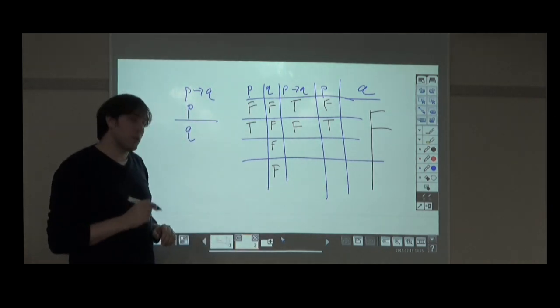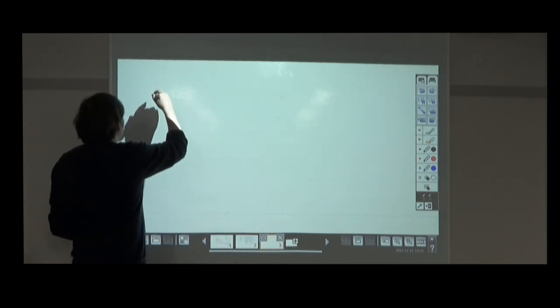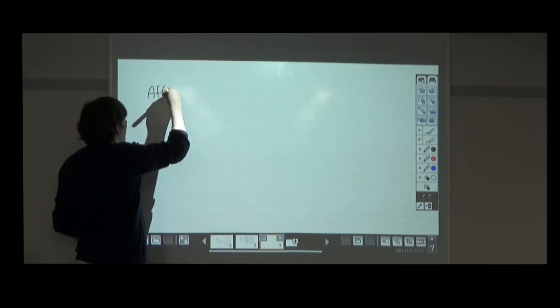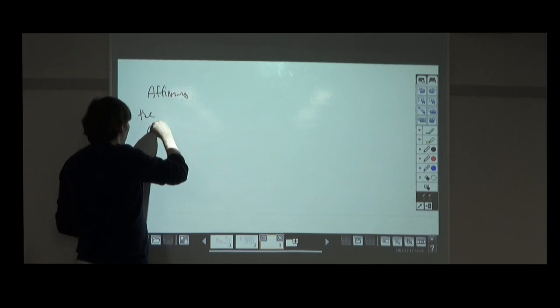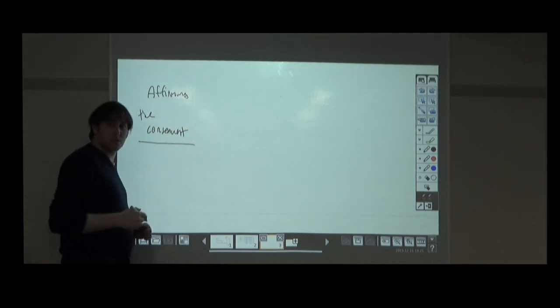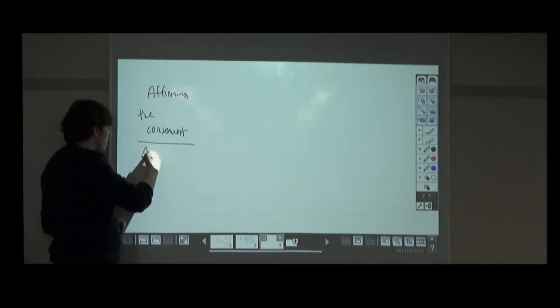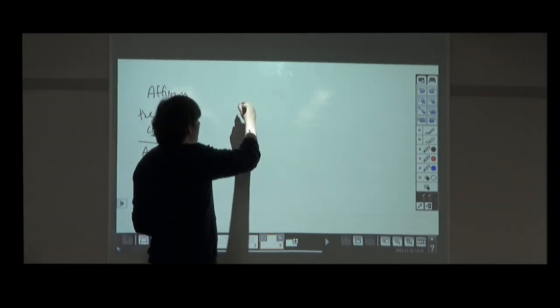Let's look at something that we know is invalid. So I'm going to look at affirming the consequent. So affirming the consequent looks like this. Affirming the consequent is A implies B, B, therefore A. So we're going to do the same thing.